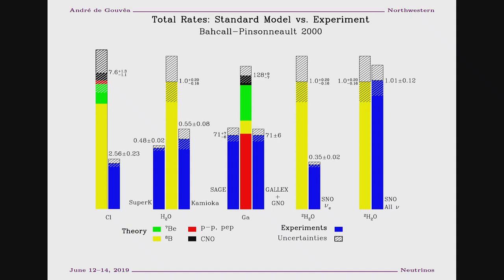The message is that if you look at the predictions and the measurements, they all disagree by a healthy factor of about two or three. This is what was called the solar neutrino puzzle, and it lasted for more than 40 years. The first time this showed up was in the Ray Davis chlorine experiment — a big cleaning fluid tank in a mine in South Dakota. When people looked at this, they asked what could be going wrong, and there are a couple of very obvious answers.